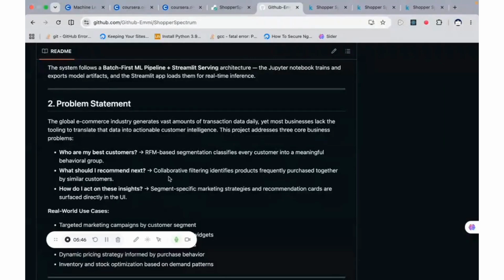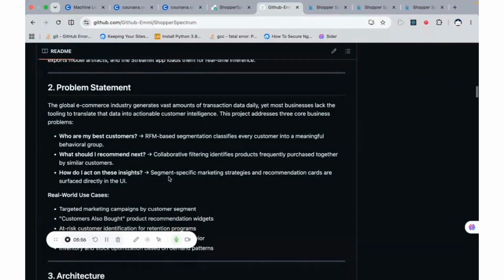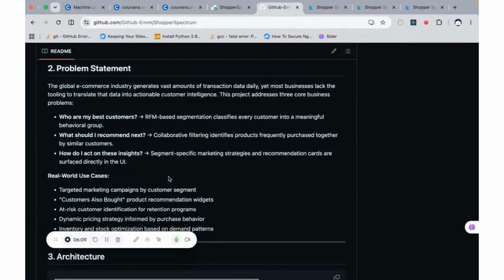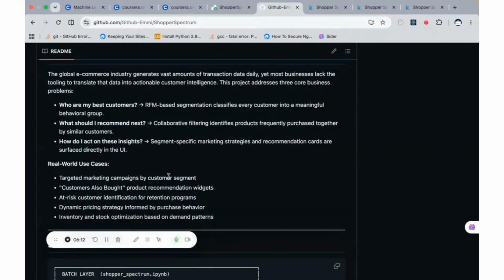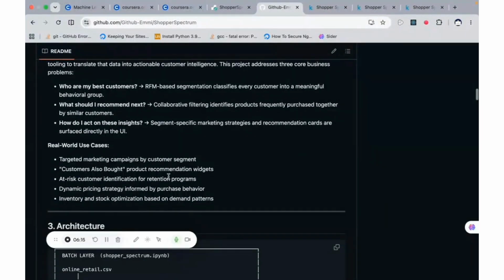How will you recommend the next product? With the data provided, we saw that people who bought pencils also bought drawing paper. So since a lot of people that bought pencils also bought drawing paper, we should recommend this buyer to get drawing paper. So that is it.